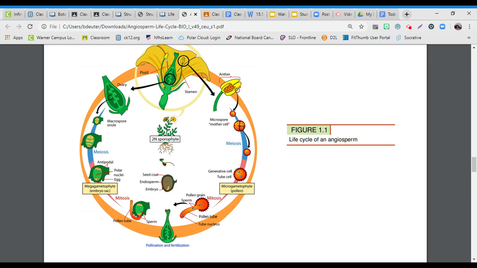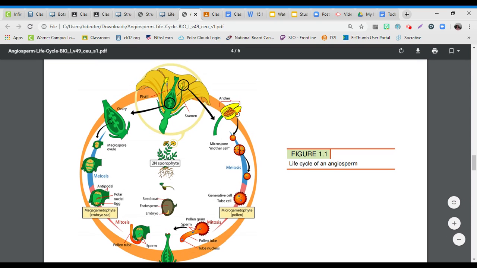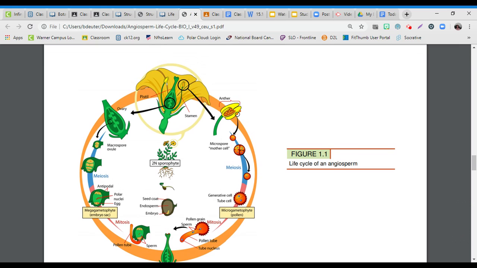The great thing about our wonderful angiosperms, or flowering plants, is that this one is a complete plant. That means it has both the female and male reproductive organs, which means it can self-pollinate, such as pea plants with Mendel's genetics. However, you can have angiosperms that will only have the male or female portions, being incomplete.